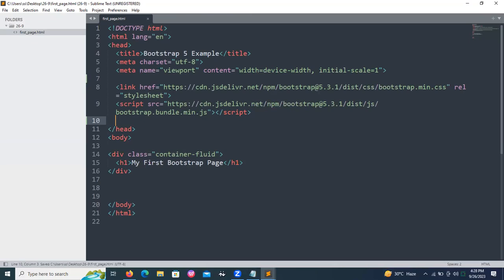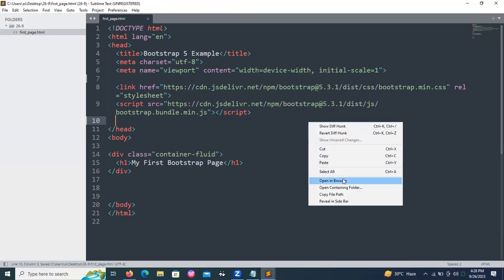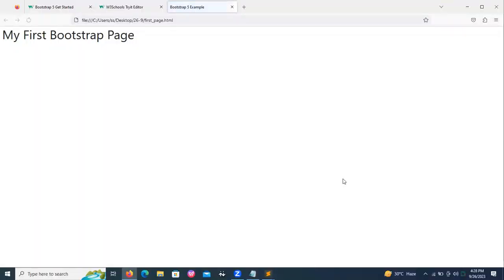Save it and launch the page. Open the browser. This is the bootstrap web page. You'll have a different font style also for bootstrap. Can you see, by default some fonts are coming? Observe, by default some different font is coming for the bootstrap web page. Some rounded font will come.